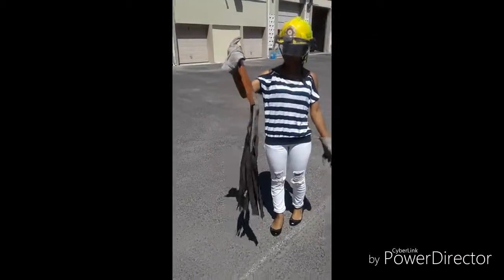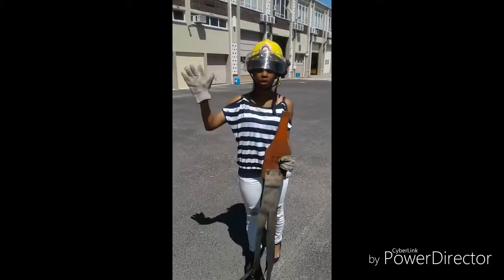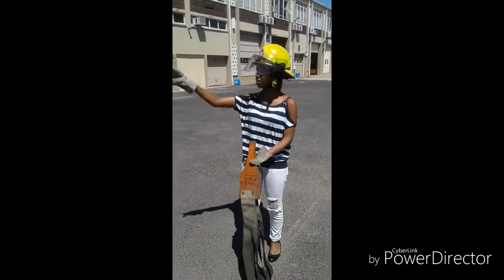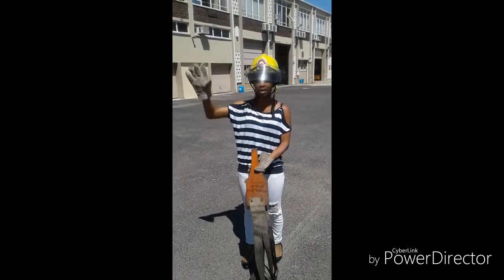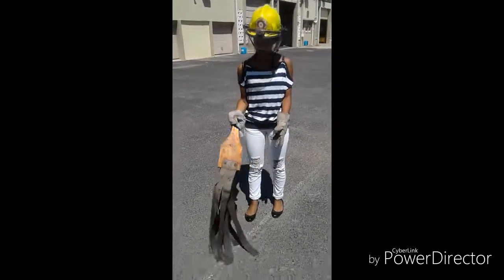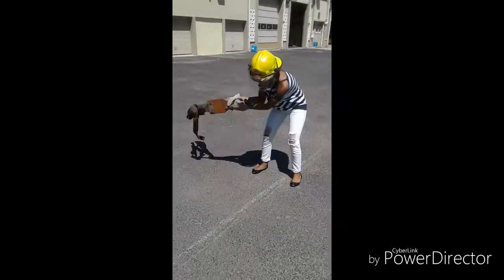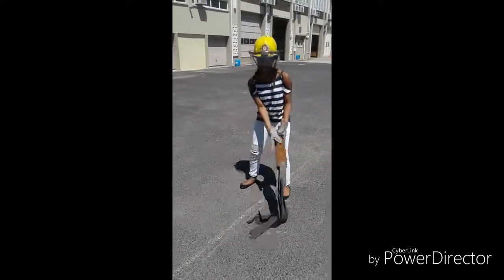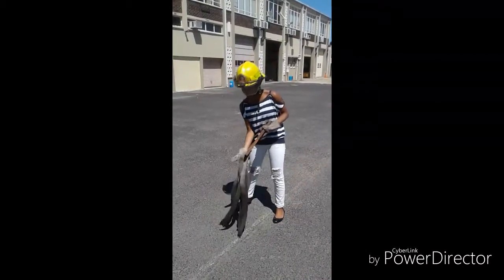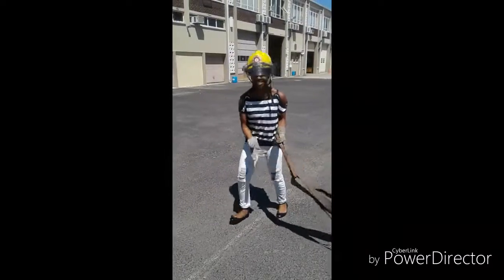So now I have a bush beater with me. This tool we use when we work every day to fight fire in the bush. When the truck cannot reach — when the fire is far, like one kilometer away — then some people just go there and use this tool to fight the fire. We use it like this. You have to be fast when using this, because you're avoiding blowing the air with the wind. So we have to be fast like this. Thank you.